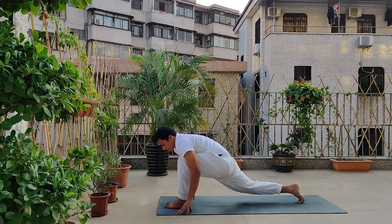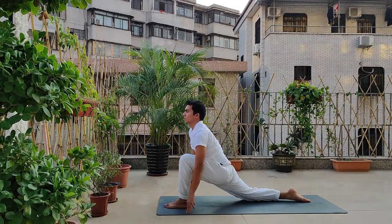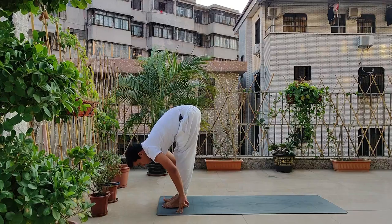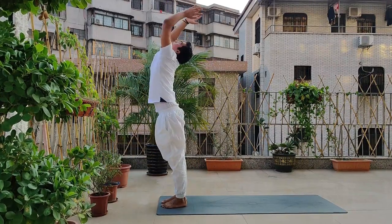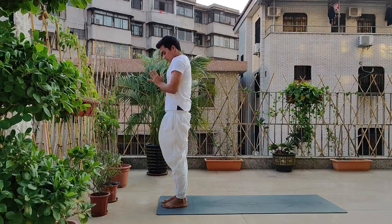Inhale, left leg forward, right knee down, lift the chest. Exhale, step your leg forward, head down to the knees, even deeper. Inhale, come all the way up, pull the arms up, look up. Exhale, join the palm. Very good, last round.